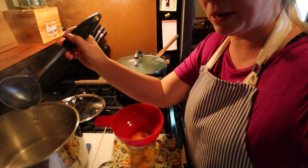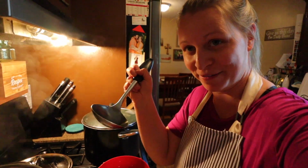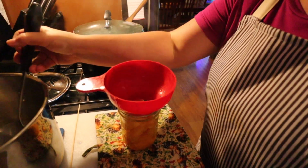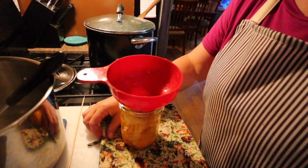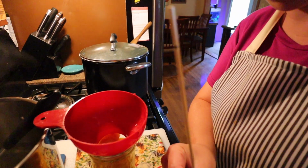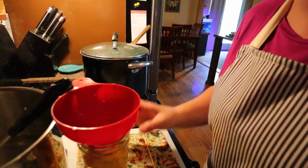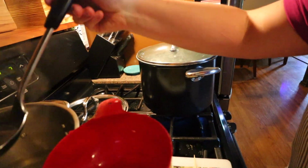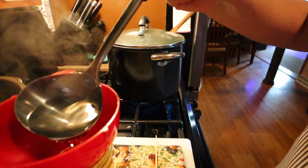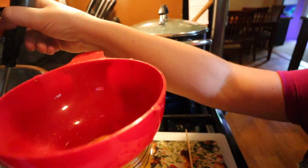All right, you know I'm gonna have a little mess because I am actually holding the camera. I'm just too lazy to get a big tripod. I'm gonna move this a little bit closer to the pot. Got my stick ready for debubbling. I also just made a mark on it for 1 inch when I'm checking the canner level. Now this is going to be about a 1/2 inch headspace too.